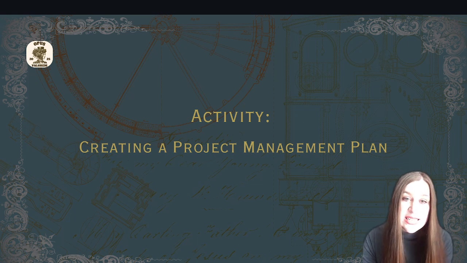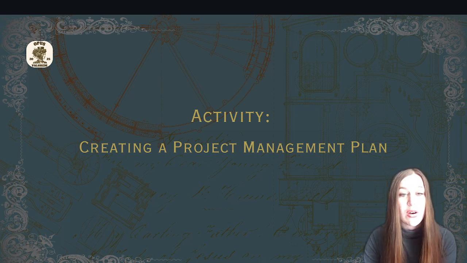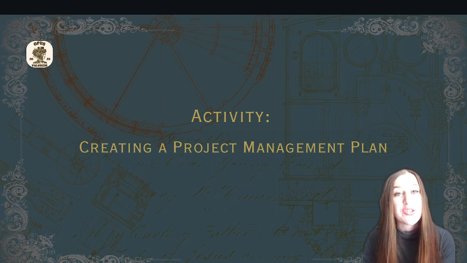In the activity for this lesson, you will develop a project management plan for an engineering project that you're working on, or a hypothetical one if you're not on something currently. You can find the worksheet template with the necessary information. By the end, you should feel confident in applying these principles and techniques in real-world engineering projects. In the next lesson, we start looking into project planning.